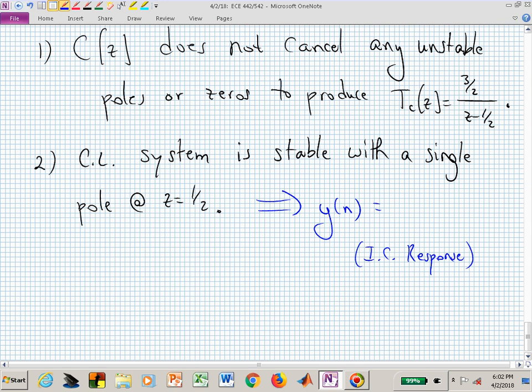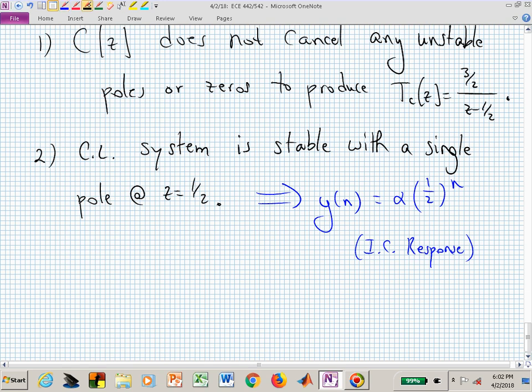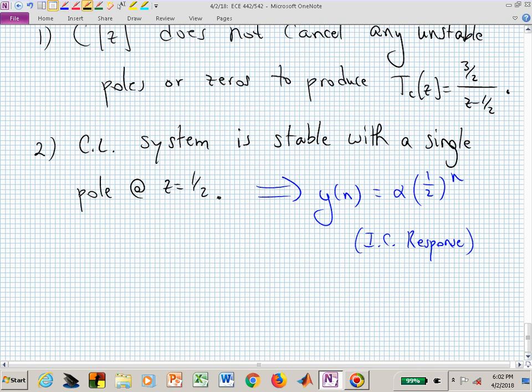So if somebody now has this system and it's closed loop and they walk up and kick it, it's just going to exponentially decay from that initial condition. Whatever that impulse or pulse established for initial conditions. This would then say alpha 1/2 to the n could be then the structure of the response. And maybe that's comforting. Maybe that makes you feel good. Now you say, oh, if this does get excited, then I'm going to exponentially decay.